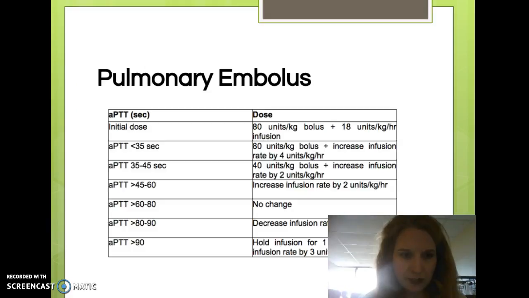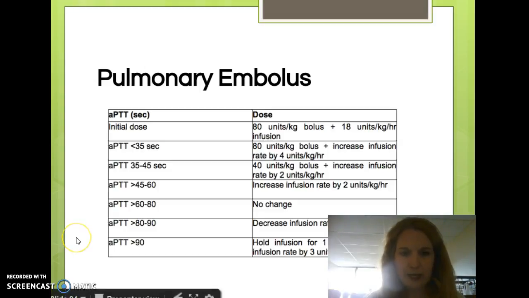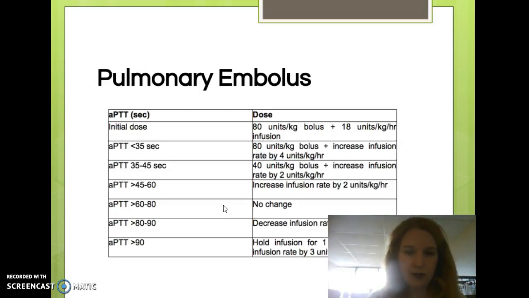Heparin is frequently administered kind of like insulin on a sliding scale, and you'll adjust the dose based on the results of the PTT. So we'll be drawing PTTs frequently, maybe every 4 to 6 hours while the patient's receiving heparin. You'll have a little sliding scale like this, and you can adjust the rate so that this way we don't have to call the physician every single time that we do a PTT. We're given some freedom to follow this order just like we would an insulin sliding scale.